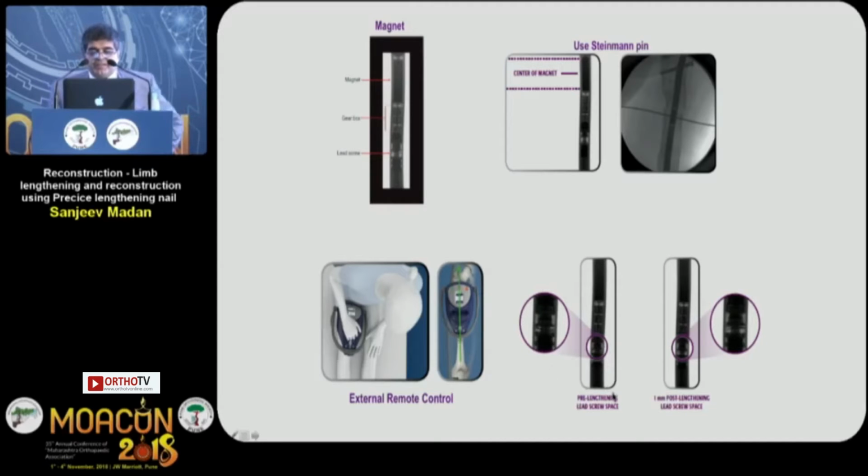This is a typical pre-lengthening screw space. So what we do in the OR, in the operation theater, is that after we've done this, we keep the patient draped, and then we put this onto the, say, thigh or the leg, and we power the magnet, and we see that the distraction is happening. We do it until 1 millimeter distraction has happened, and the guide for that is this disc here. You can see that this will widen up, and when you see on the fluoroscopy that this has widened up, that means that the osteotomy will work, because you don't want to be in a situation where you send them home and then this is not working.